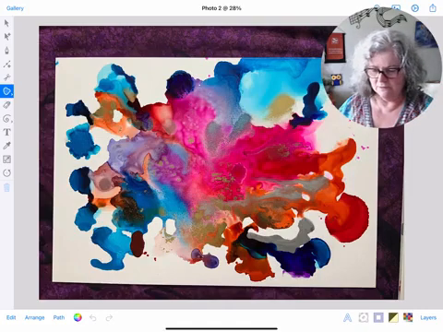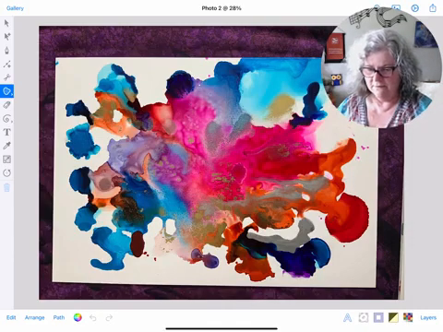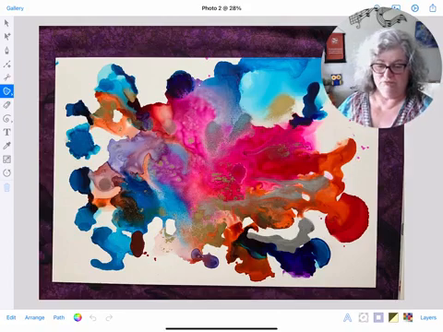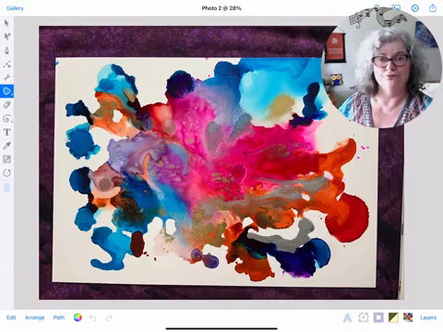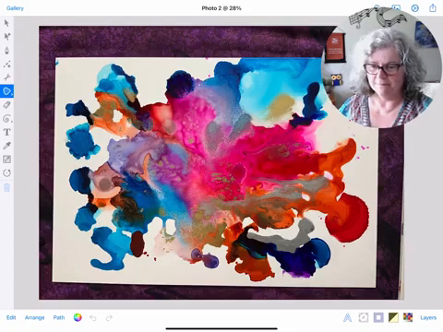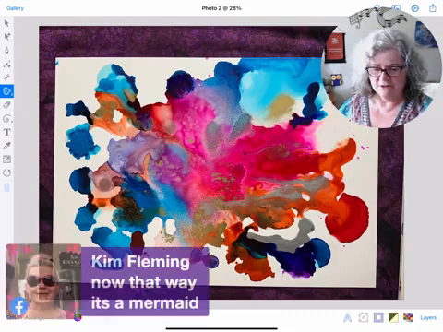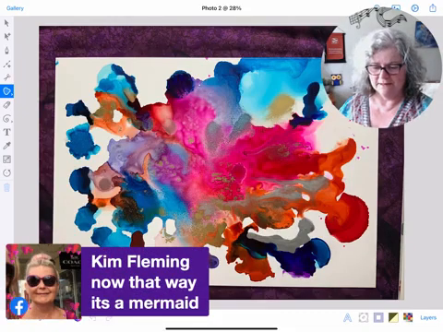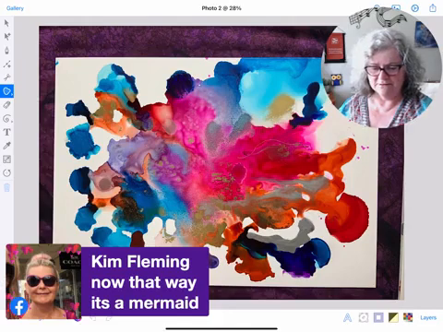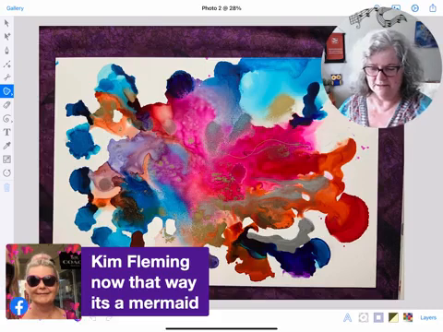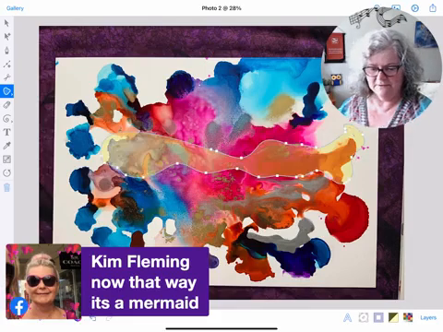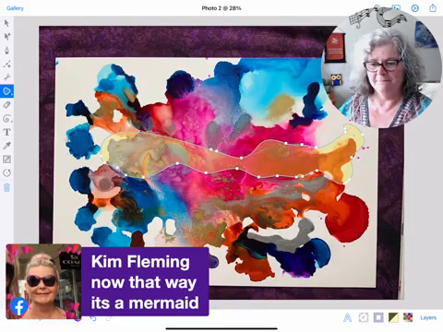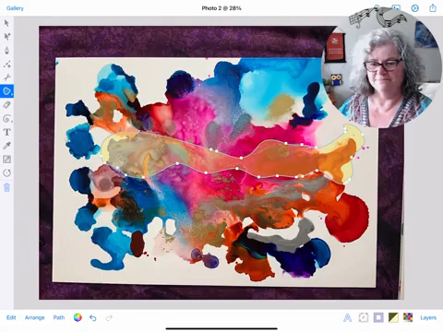And let's have a look. Can you see anything different? So this way you can see the mermaid. Is that here with the tail? And I'm just trying to find face and the tail. That one. That way, the mermaid.